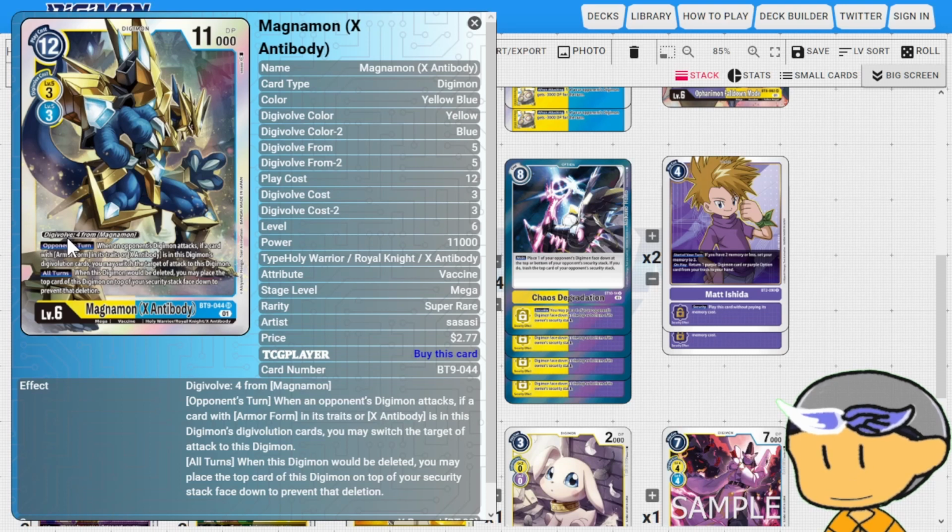Really good card. This is one of the ace cards of the deck, especially against Beelzemon. Because Beelzemon have to decide, how am I going to answer this? And it's really hard for them. Anything that's a big blocker, especially that sort of prevents deletion, is hard for their deck.